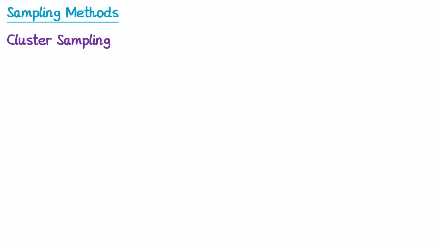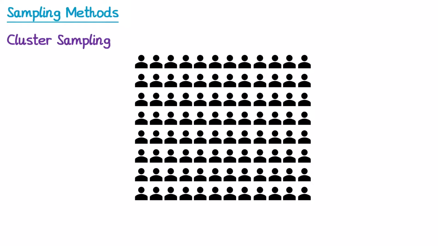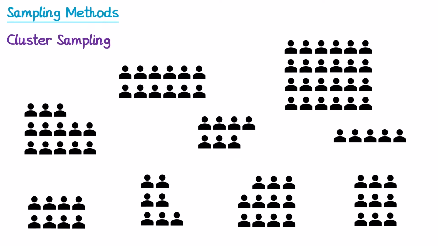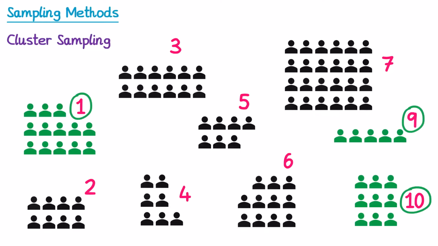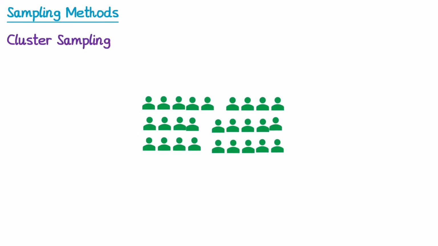So cluster sampling looks like this. We take the population and split it up into different clusters based on a certain characteristic. You then number each of these clusters, and then you randomly select some numbers to represent those clusters by simple random sampling. So let's say for this one we wanted to sample 3 of the clusters. We would use random number generators, like on a calculator, to select 3 random numbers and pick those clusters. So let's say for example we picked cluster number 1, 9, and 10. Once you've identified the clusters you're going to use, you then sample everybody within those clusters. So if this was the one we did, our sample would look like this.